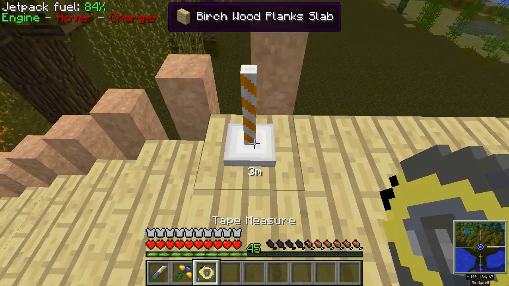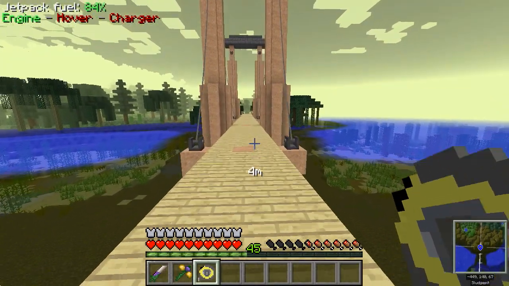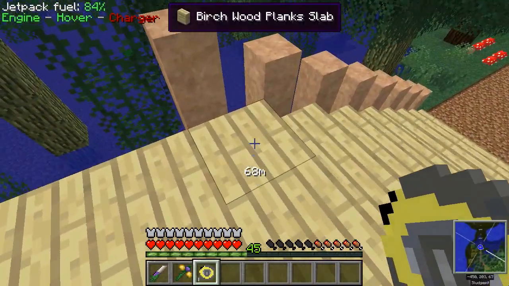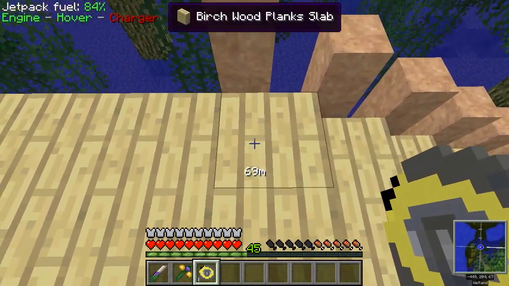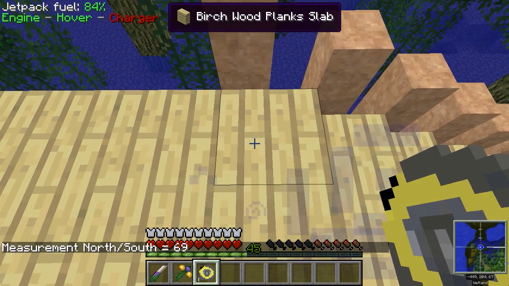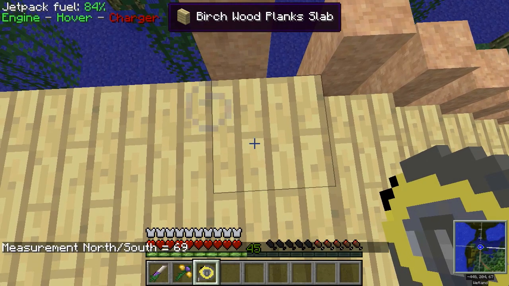But once you've got your tape measure, you can just right click on any old block you want. And then as you go off to the other side here, you can then right click on whatever your target is, and it will add a message on the screen telling you how far away whatever point you clicked on was. So now I know 69 meters.